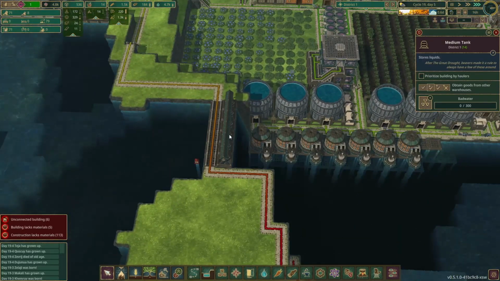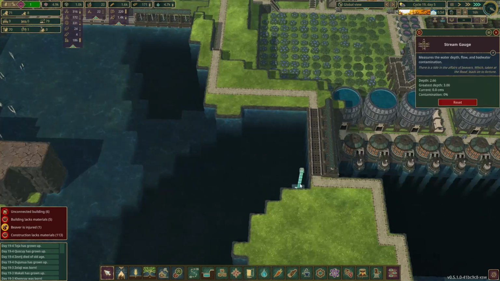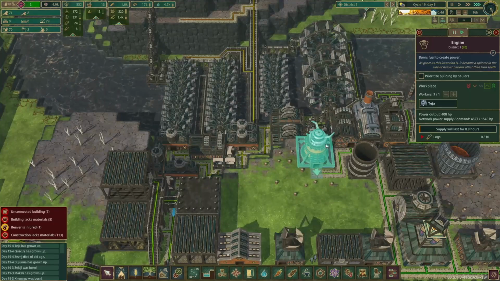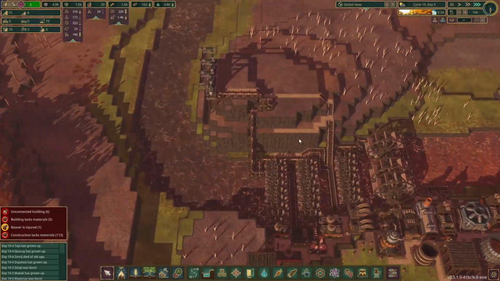I think this reservoir takes half a day to fill up. So, there we go. If we stick that up to maximum, this should be as close to 3, just under or just over 3, which means the tide's going to be flowing, which means we need to have these guys going. It's a lot more labour intensive.